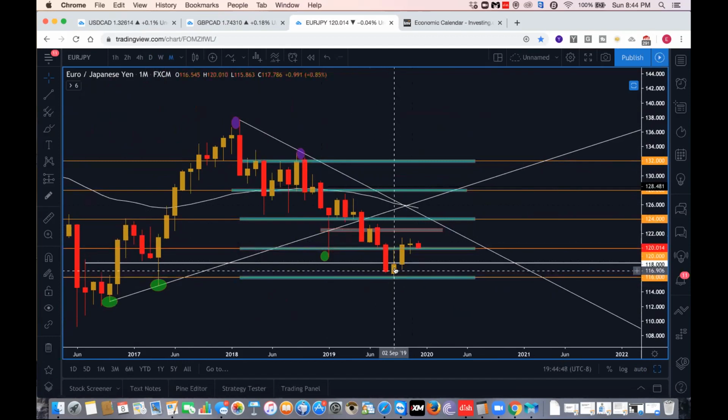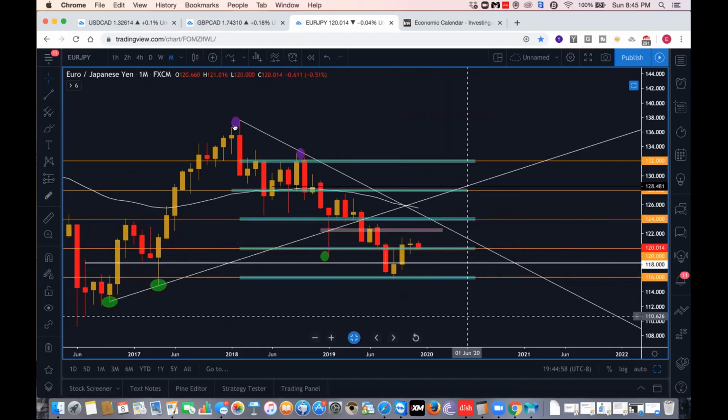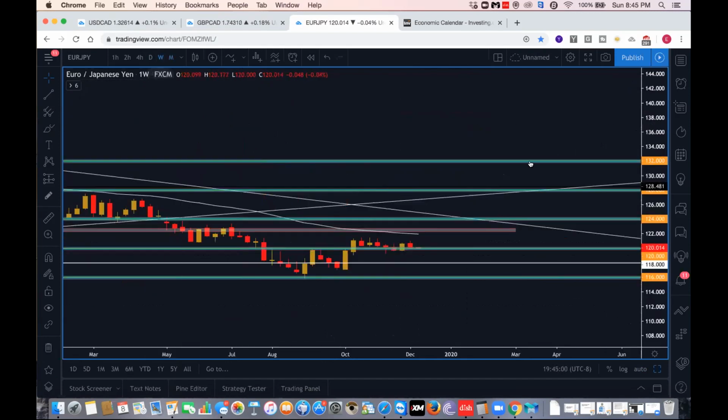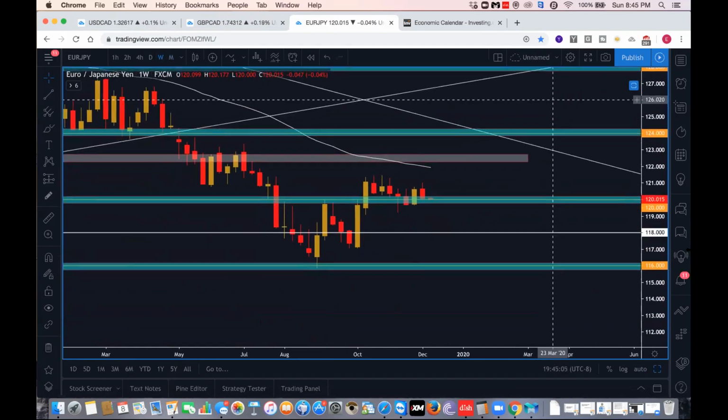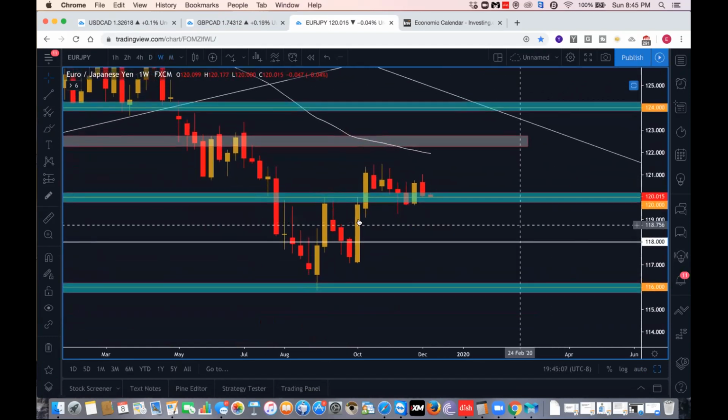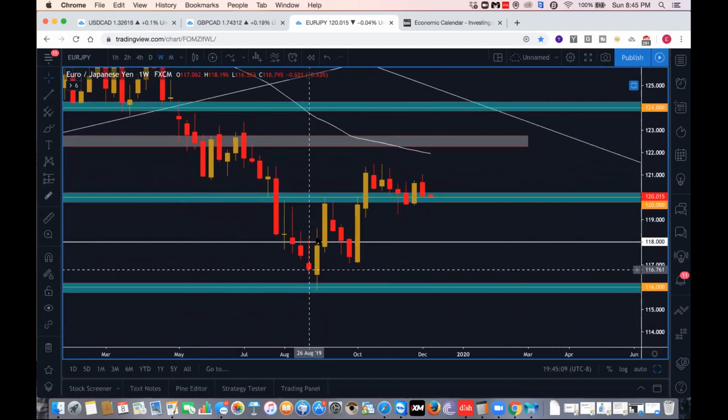So now what we're looking at is price to either push up, finding resistance to push back lower, or we're going to look for price to push lower, to push back higher, to possibly push all the way back lower. So now let's go to the weekly chart so you guys can see what I mean by that, because overall we're still in a strong downtrend, but recently price has been making bullish movement.